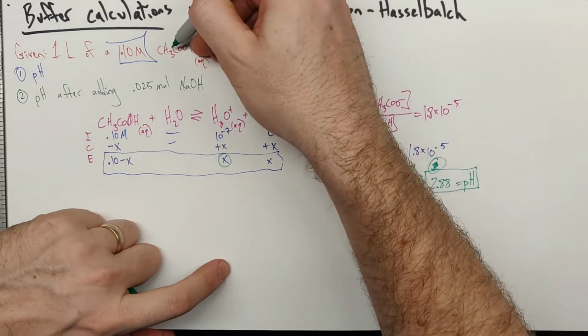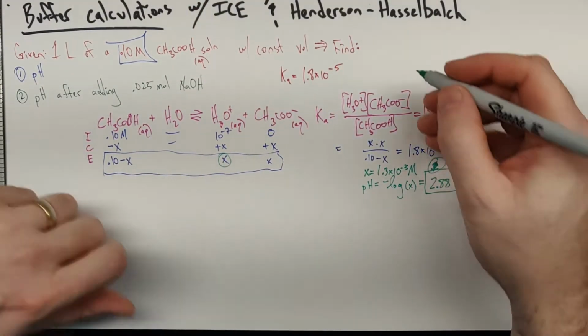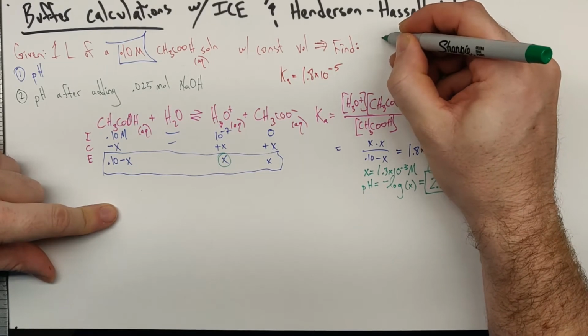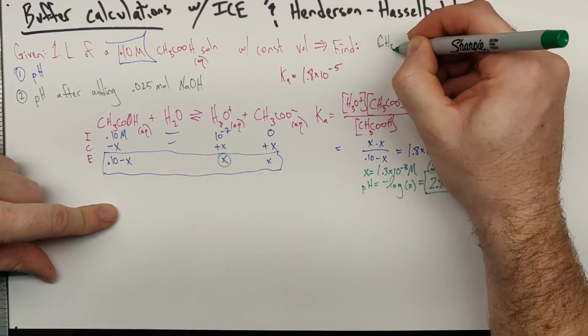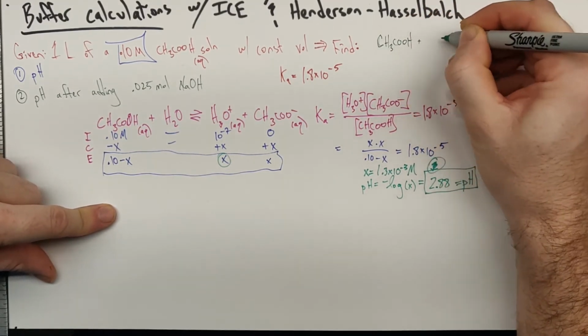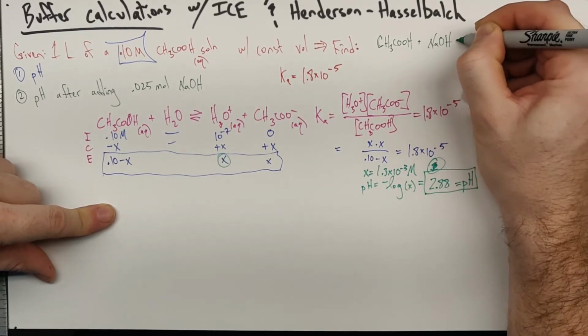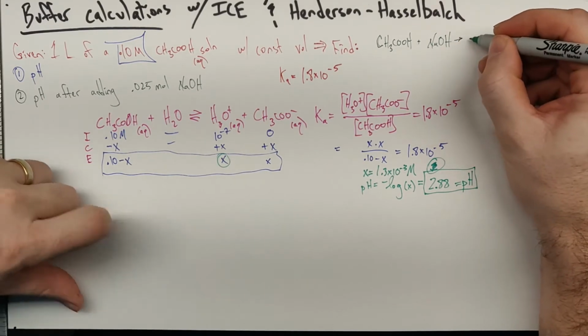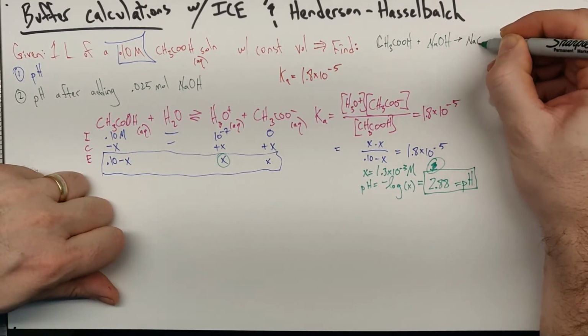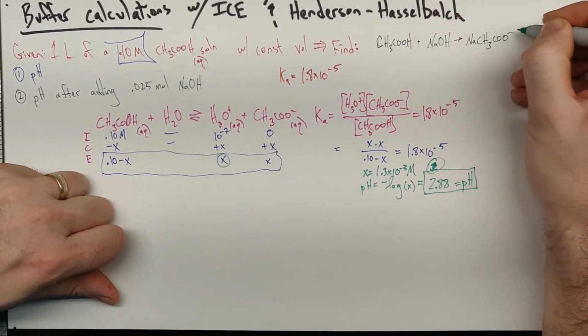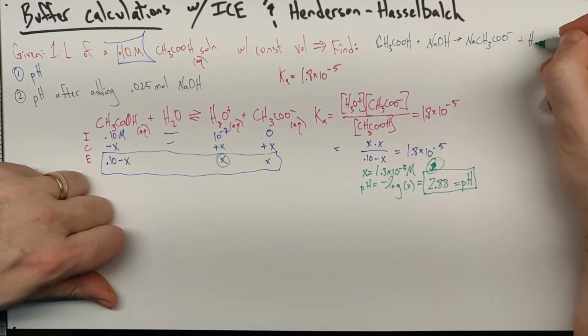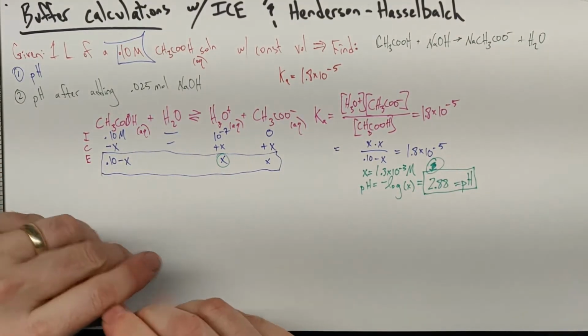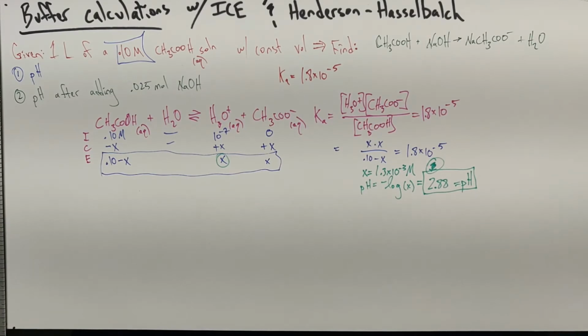So what do I have? I have this and this. What can they do? Well, let's take a look. That's an acid-base equation that I think most people would recognize. We're going to end up with sodium acetate and water. We're not worried about a K value or anything. This is a strong acid, strong base situation, and it's all going to react and cancel out.